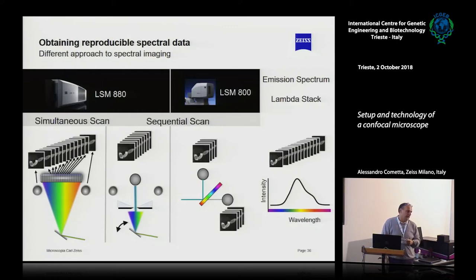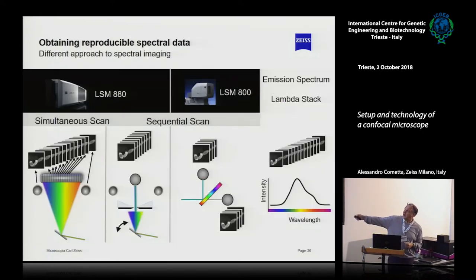It is enough for... But then you also have to take care about the spectral response of your detector that is not flat, it's quasi-flat. No, it's not so, can be compensated. Usually on every microscope, from the 800 to the 880 or to the old 510, are compensated. So it is not anymore a problem. On the old 510, there was a sensitivity problem on the red because the multispectral was a little bit less sensitive than the standard PMT. Now it is the opposite, so no, it is not anymore.